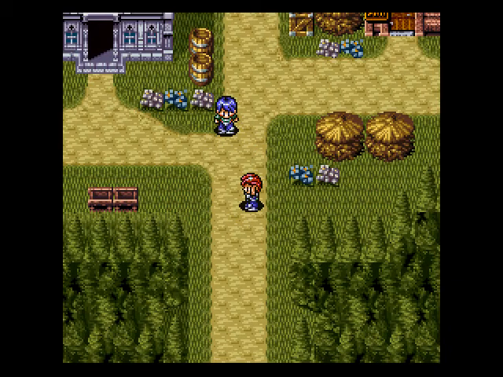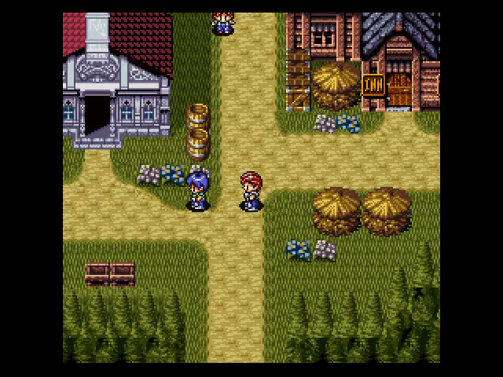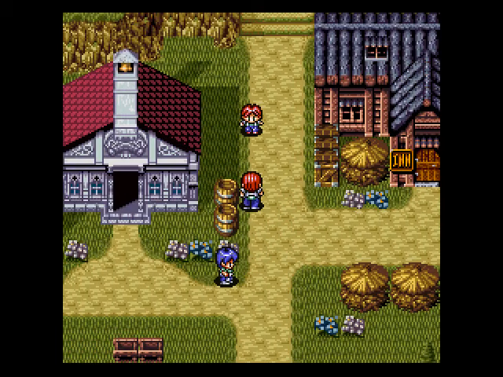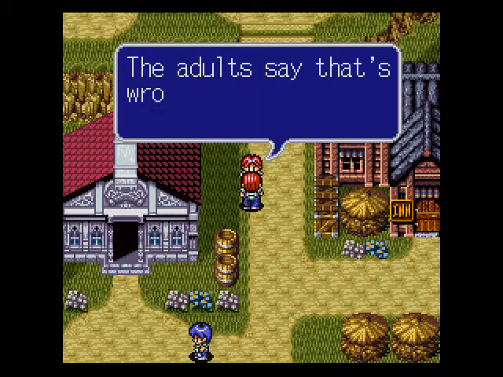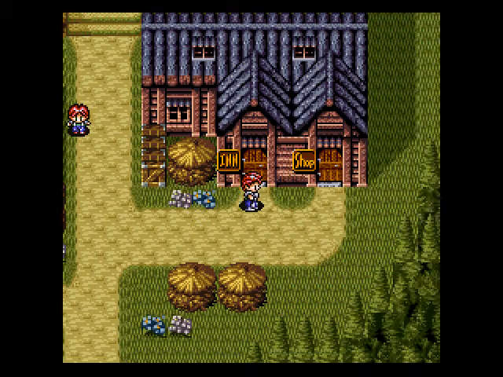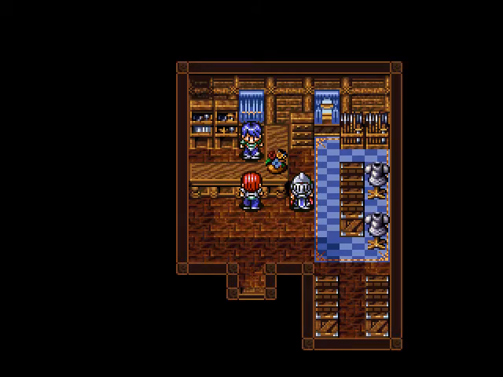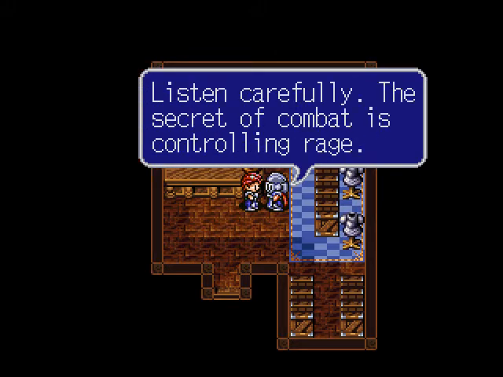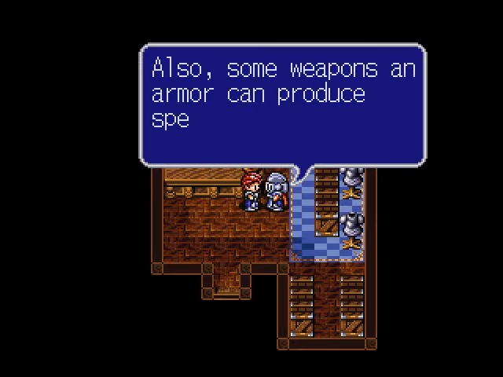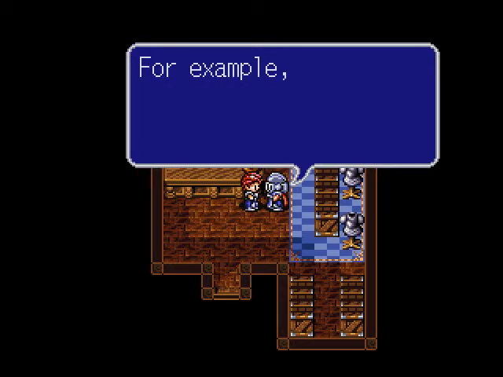Whoa! Whoa, an earthquake. Jeez. Ouch. Whew, that was pretty big. Okay. Nice. IP, let's see. I think it stands for item power. I'm not exactly sure what it stands for.